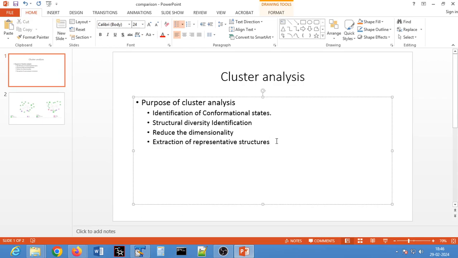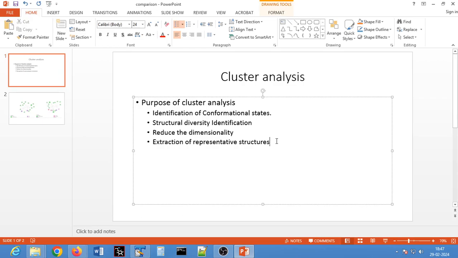And these representative structures thus provide insight into the most common conformation or the state visited by that system very frequently. Okay, so these representative structures can be used for further analysis or even as the starting point for more focused simulation as such.